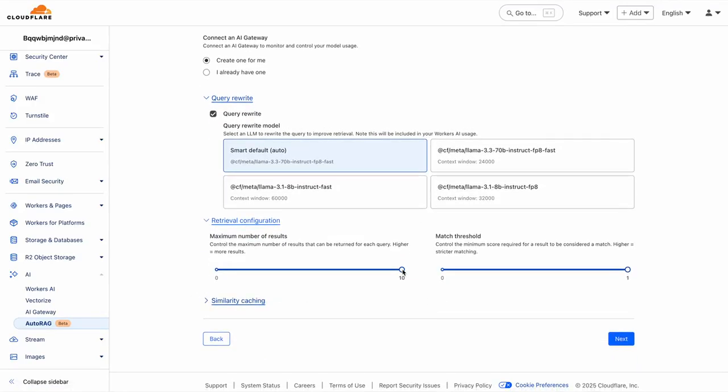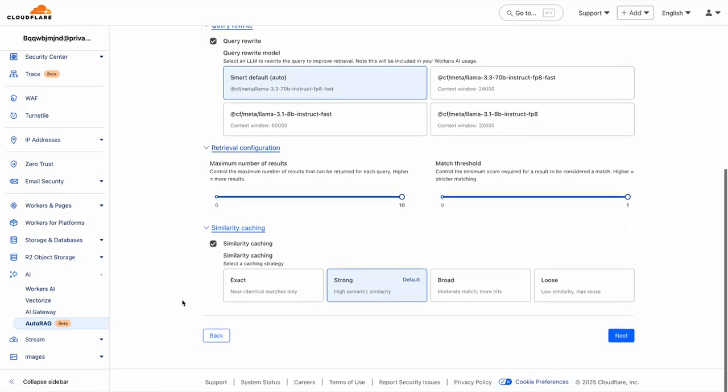Retrieval configuration is very simple. You can control the number of results returned, anywhere from 1 to 10, and then you can set the match threshold, which is likely the cosine similarity score. Interestingly, cosine similarity goes from -1 to 1. So in this case, I'm guessing they're only allowing you to match ones that are positively related, because anything below 0, I think, is deemed not similar. So maybe that's just helping with the user experience by not letting them select lower than 0, but maybe you want to use it for that purpose. But at least at the moment, you can only select positive matches.